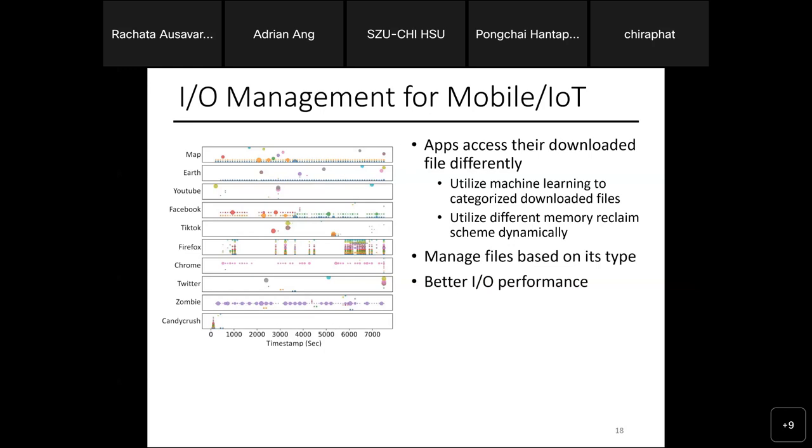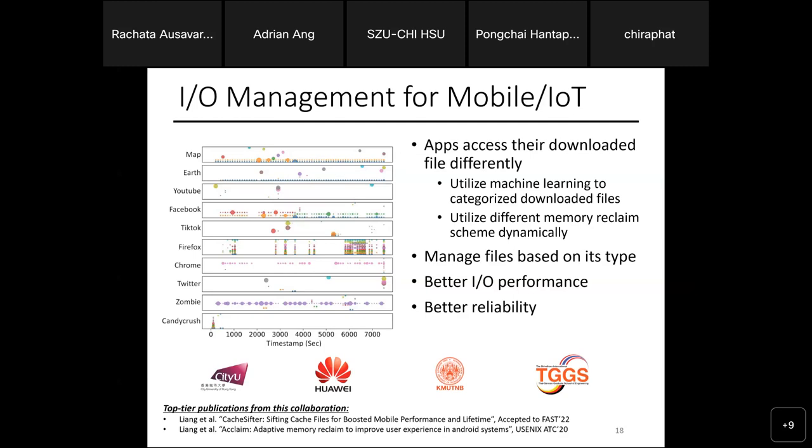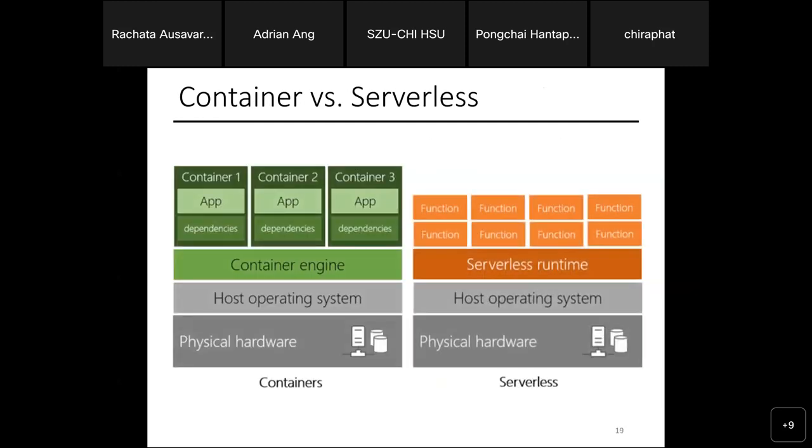So can we manage the files on your phone? When you don't have to download a file from the internet, it's faster because it's already local on your phone. But the problem is, how big is your phone disk? 64 gigabytes, 128 gigabytes. It's limited. You can't store every single file. On top of that, there's a technique called the page cache, which puts the file inside DRAM for even faster access, and every OS does that. So your phone that has 2 or 4 gigabytes of memory also has to store files. If there's a benefit to managing this well, we actually get better performance and better reliability. This paper was published a while ago, I think 2 or 3 years, around 2020 to 2022.